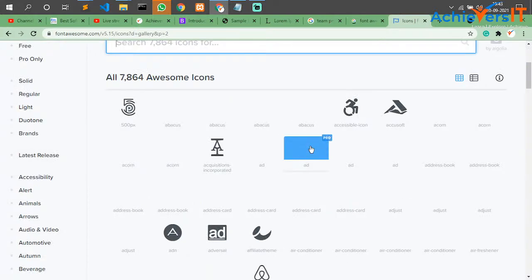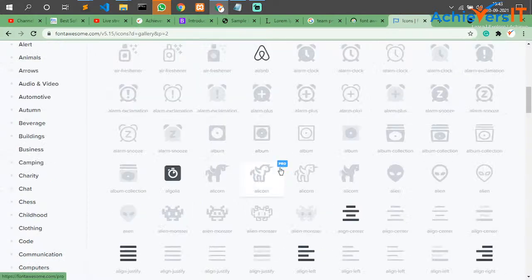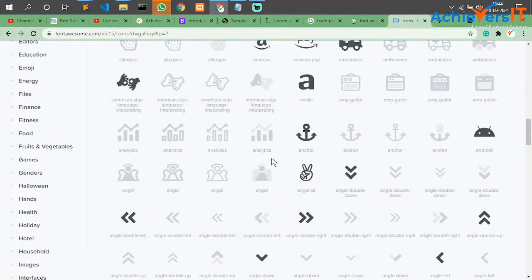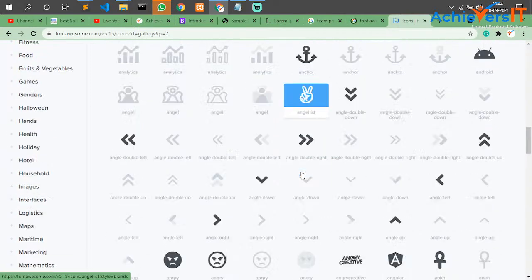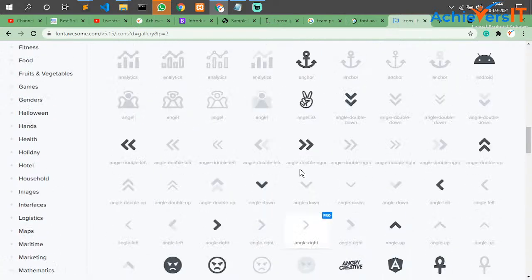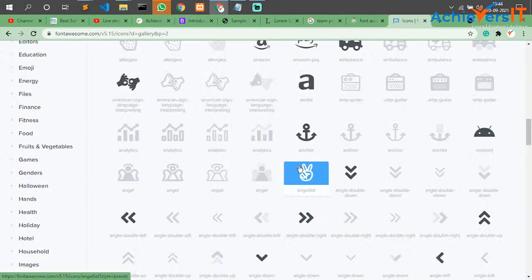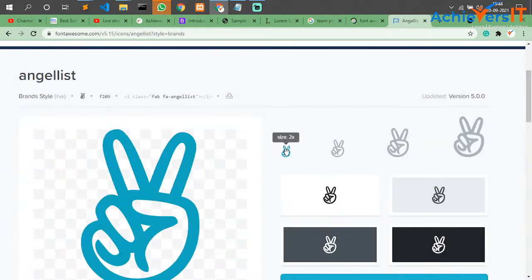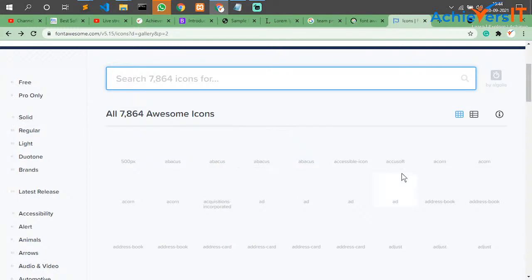Here we have all the icons over here. We can use all these icons, whatever you want. We'll try to add this icon. You can add this or this, anything. Android. We'll try to add that Android. But it is taking too much time to load.